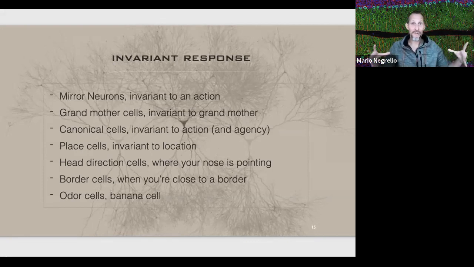Now, how the networks produce that invariance is a different question. I just want you to appreciate a little bit the fact that we as neuroscientists name cells because they help us understand what is being processed. So whenever you look into one of these cells, the next question you should be thinking is, how do they come to be? How does a grandmother cell come to be? How does a mirror neuron come to be? How does a canonical cell? What are the preconditions for their emergence?